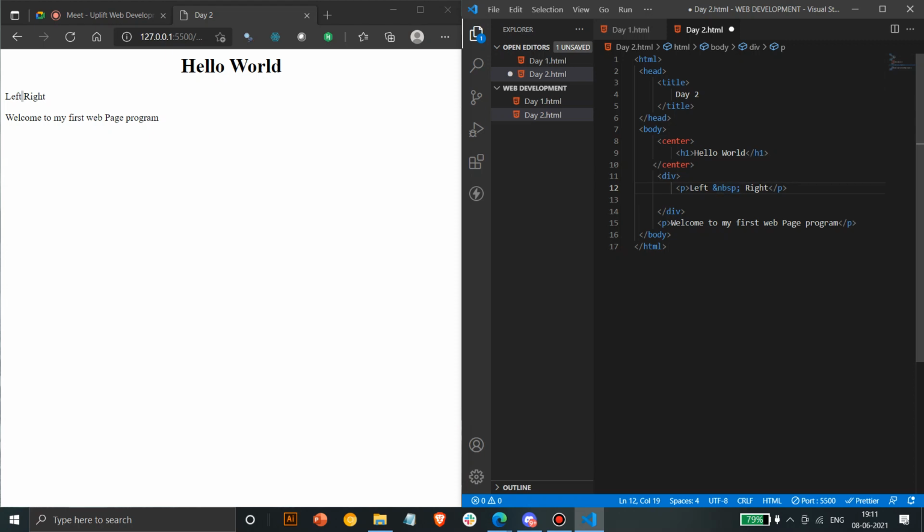This is a keyword for Unicode. You can learn about the Unicode library. There's a specific keyword for everything, for copyright, for different words. For every character you see on a website, there's a keyword for it. Whenever we use this, we can use it any number of times, so that adds space manually. Now you can see we can add space here. Similarly, if you want it to move to the extreme right, you can do it like this. But this is a pretty long method and this is not following the rules of HTML, so we won't use that. Instead we'll use two different tags and keep one on the left and one on the right, so that's completely fine.